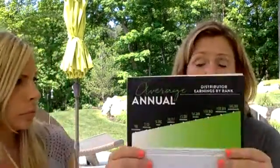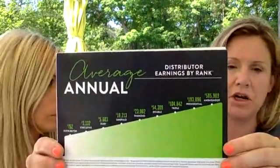Absolutely. All right. So now we're switching over to the average income chart. Again, if you don't have party pads in all of their hands, you better show them this. You get it in front of their face and you just say, this is the average income chart of annual earnings per level. That doesn't mean everybody's making this much automatically. It means some are making higher, some are making lower, but the average at this level are making these incomes. It's pretty profound to a lot of people. I hit the Ruby right away. So just like we talked about Ruby, it's about $5,000 to $6,000 extra every year. Gosh, that's a couple of vacations. And I give them a couple scenarios.